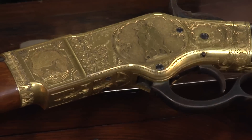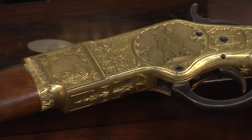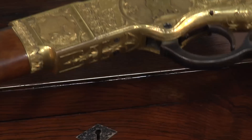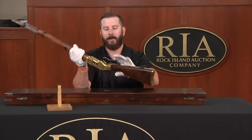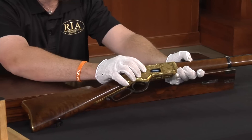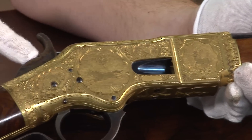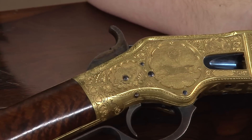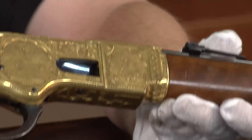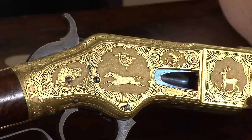The gun was executed by Conrad Ulrich. It is signed twice on the lower tang. The gold is all there throughout the frame and the butt plate, with only the slightest traces from storage. Look at the loading gate — look how bright it is; you know no cartridge has slipped through there. Look at the hammer and the case color on the hammer. This is what makes this not only one of the best Winchesters, but one of the finest 19th century American arms. If you've gone through the books, you'll know this gun — it's in five or six books — but it's never been out.